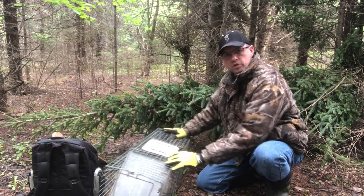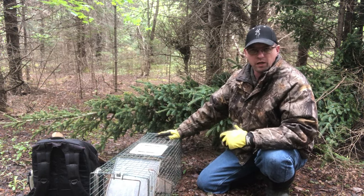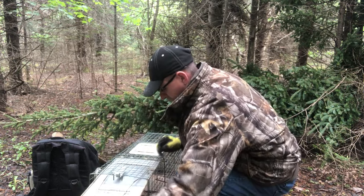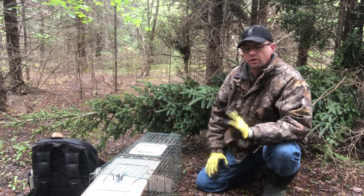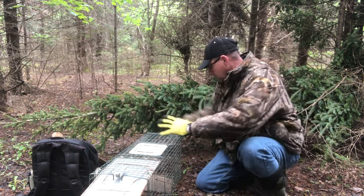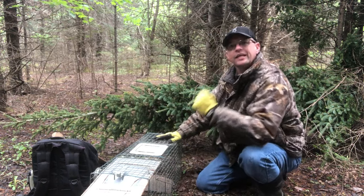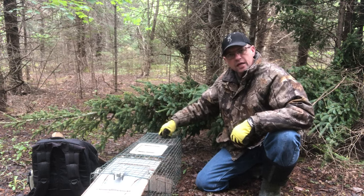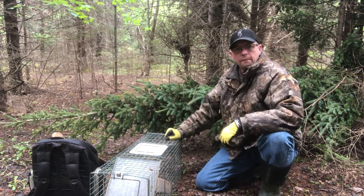The T-stake holds the trap down so the raccoon can't roll it from side to side. They can't pick it up either — they're handy with their hands but not strong enough to lift this trap. So now you've got an anchored trap with the bait underneath. The animal can't reach the bait from the side, so they actually have to come in the front the right way. Even then, they've got to reach down through the back into that underneath section to get at the bait in the sardine can — so they're going to be all over that pan working the trap.